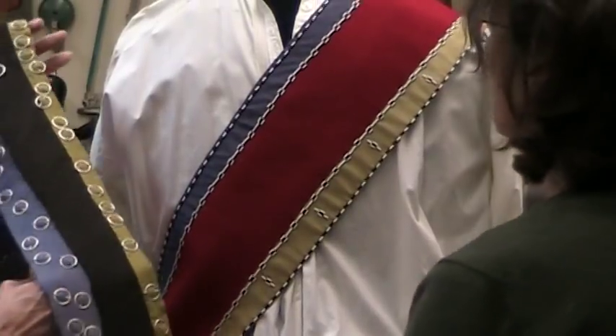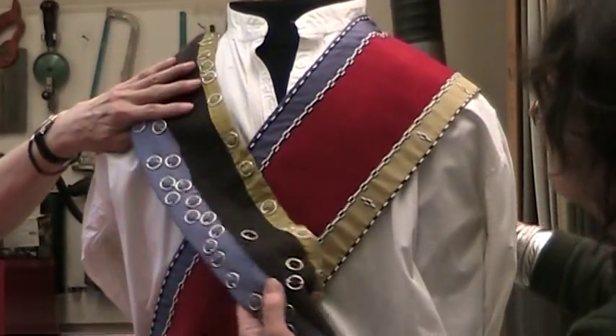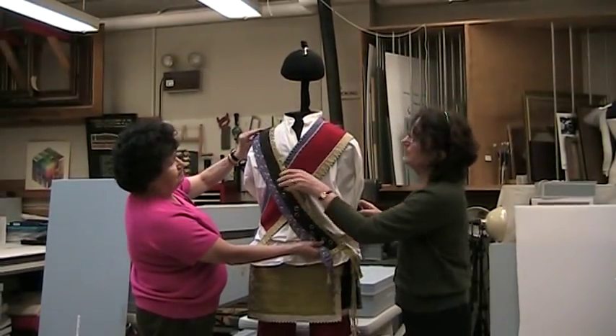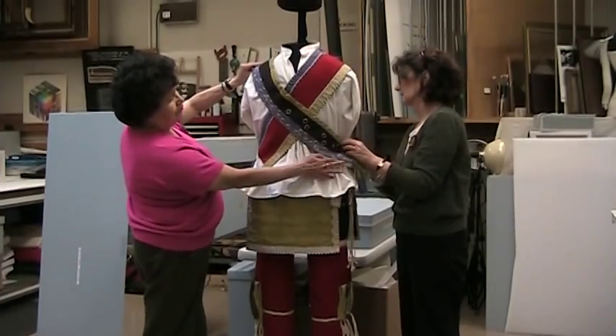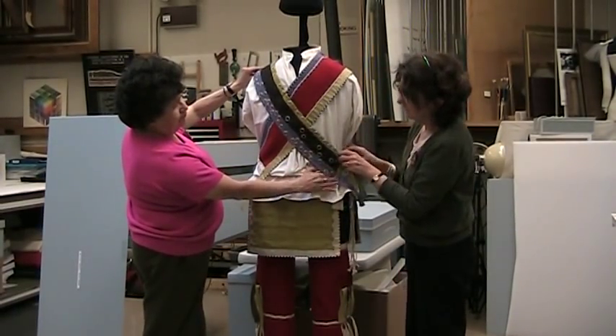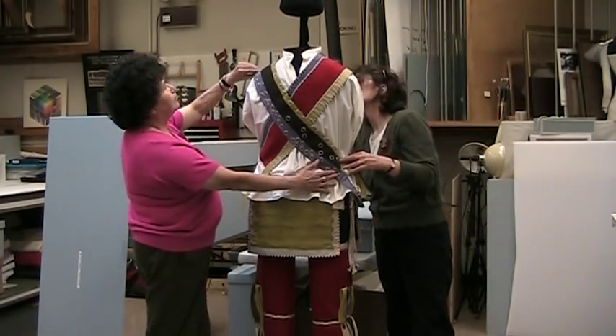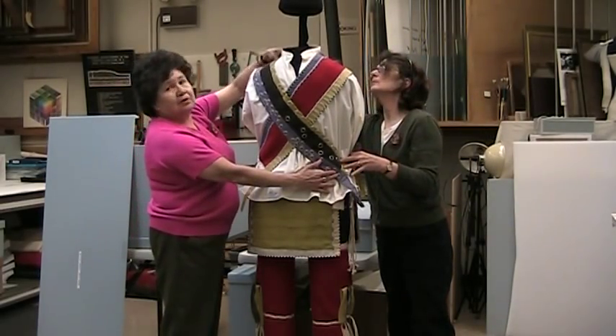The colors were just fabulous. On the original they're pretty faded, but because the Canadians were able to do all the work and determine the original colors, we were able to work with this very bright silk, and the color combinations are just wonderful — the purple and the green and tan and gold. They had a lot of different silks available to them and they were really beautiful. This was a high-end outfit by Wabanaki standards of the late 1700s. It would have been worn with a linen shirt that had ruffled cuffs and a gorget — a metal ornament at the neck.